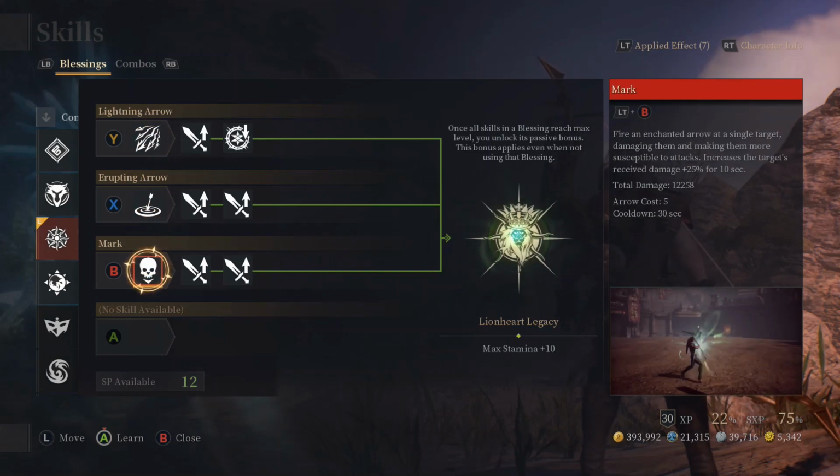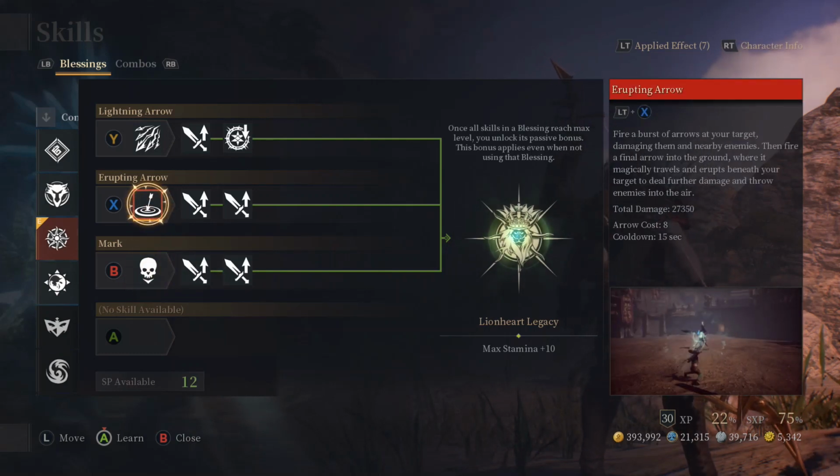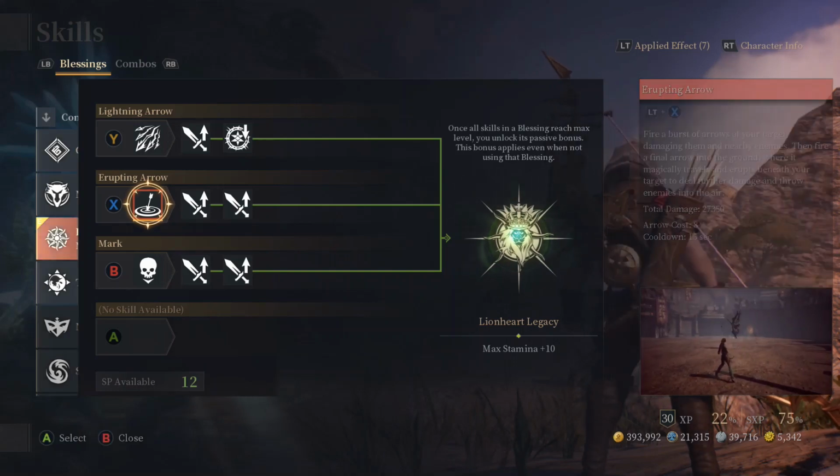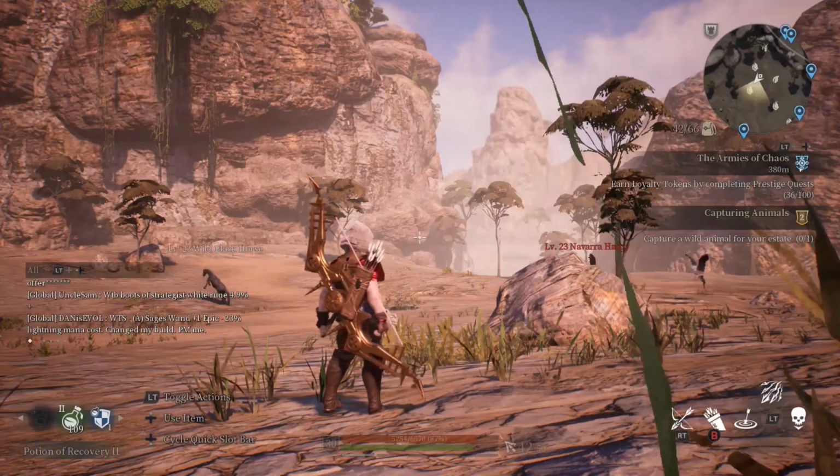The mark has a couple that decrease attack power, and I'm not too fond of those, but let me get more in depth with you here and I'll explain why. Because this blessing has erupting arrows and the mark, you can combine these to have an insane stack of buffs.